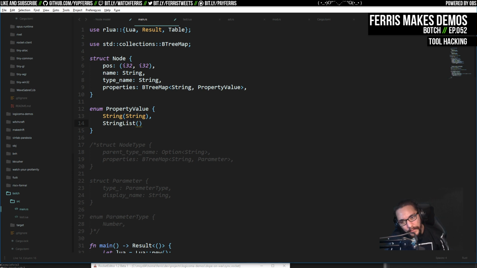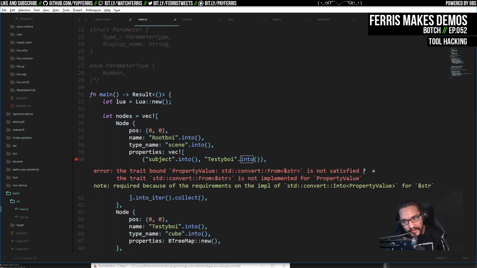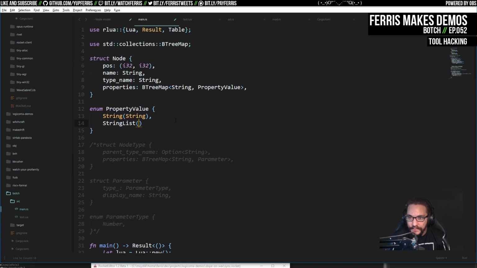Because then maybe we would pass it to Lua as an object with a tag and then data, and then we would interpret that data differently. And then already, again, we're sort of working towards this model where we get some checking on the Rust side to make sure that things can actually make sense.